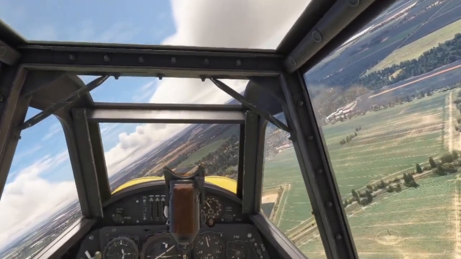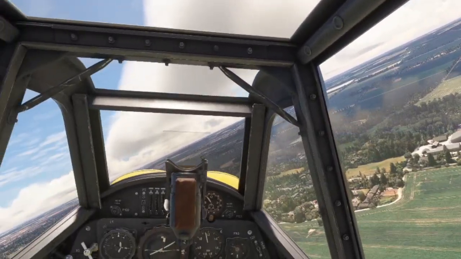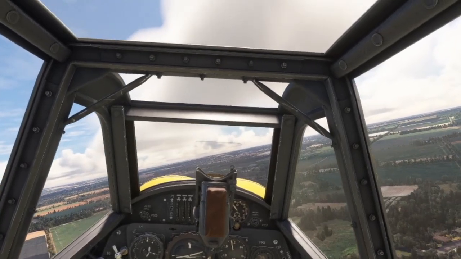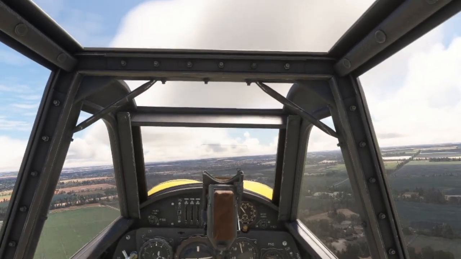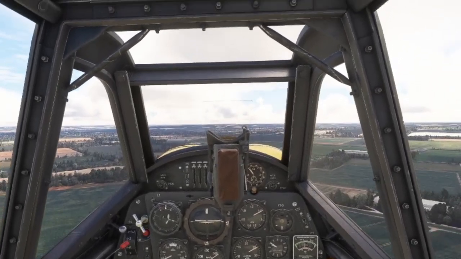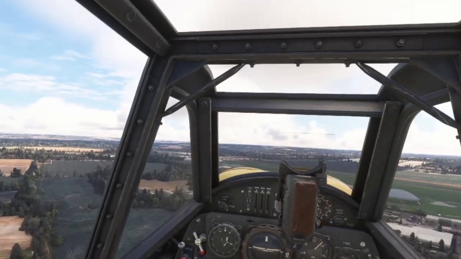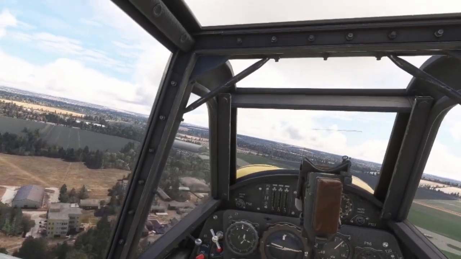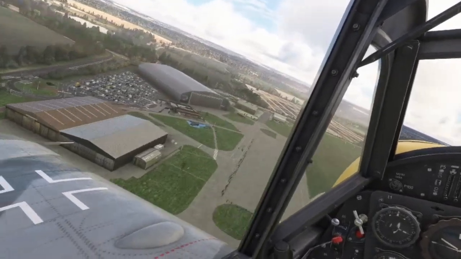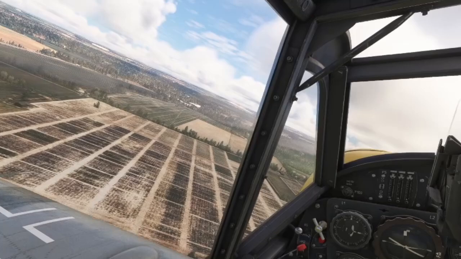Want to adjust the trim slightly back up again. Alright, so we do a flyby of the airfield. Push the engine a bit. There we go. Pull up.